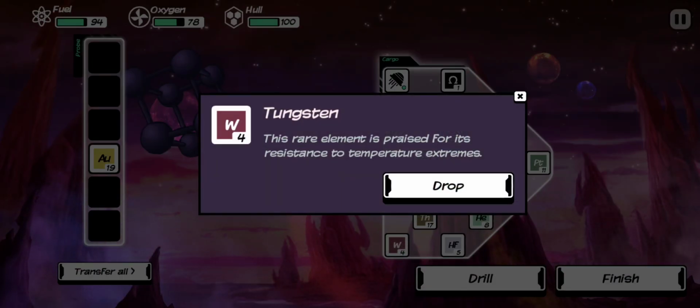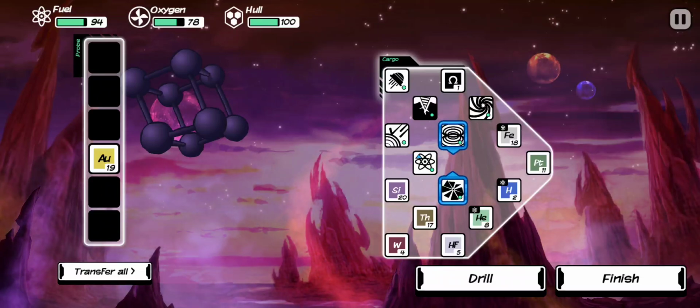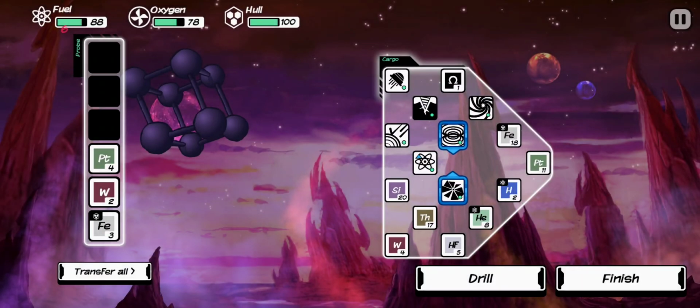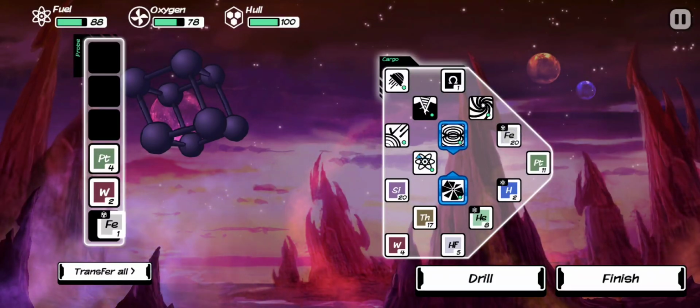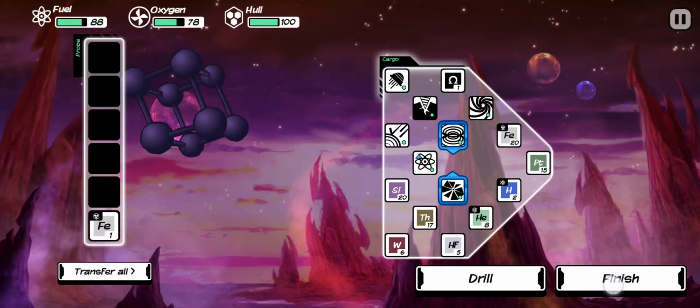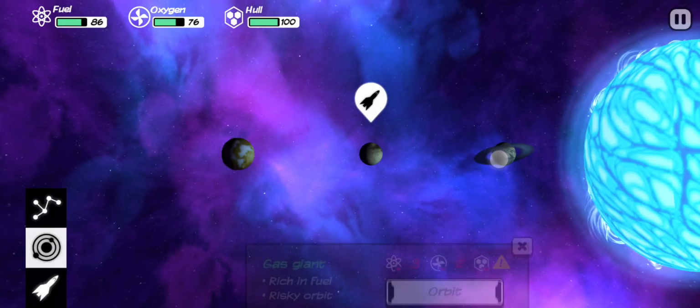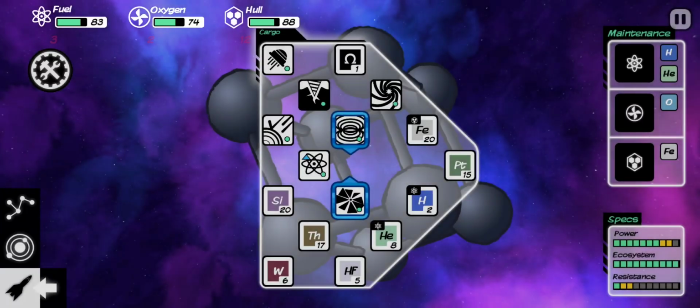This rare element is praised for its resistance to temperature extremes. It's basically there for shielding, but whatever. Bit of platinum. That's good enough for now. Let's go to the gas giant. It hurts me a little bit. That's fine.